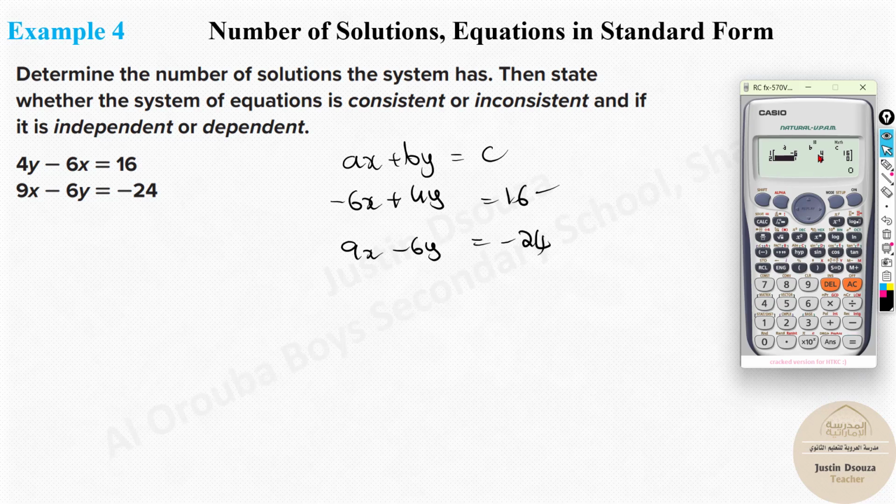Now, if you had gone back, when you go to mode 5, you will realize this is the equation. The equals to must be aside. The numbers must be aside. Don't change the sign anywhere. Get everything in terms of ax plus by equals c and type them out. Now, that's done. Now, what's the next one? Here we have 9, minus 6, minus 24. And now there's infinite solutions.